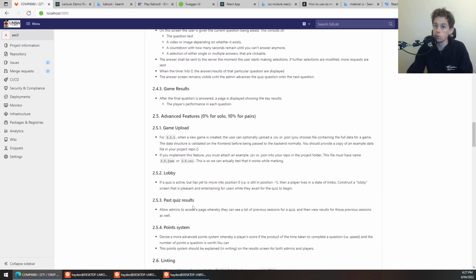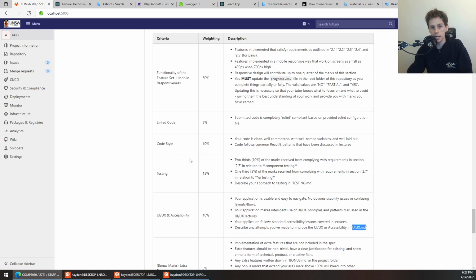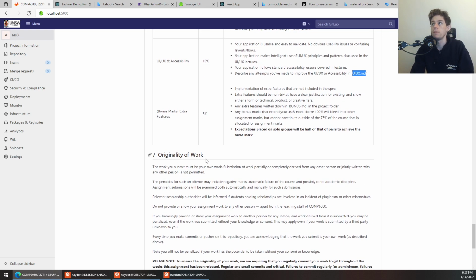Because that's what your tutor's going to look at when they mark you, because your code's going to be massive. They're not going to know exactly where to look, and we don't want to overlook something. We want to make sure we've seen the work you've done. So use that as an opportunity to help your tutor out. Don't think of these markdown files as where you'll get your marks. It should just be where you help tutors find what they're going to look at to give you the marks, okay? That's really important.